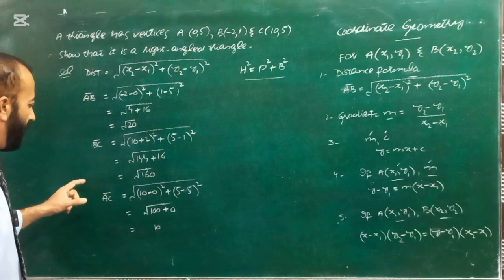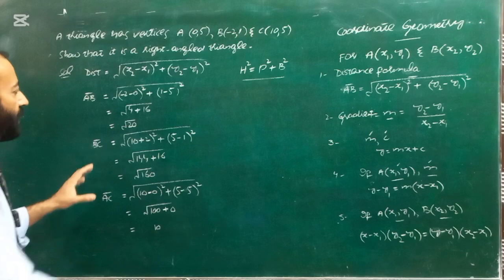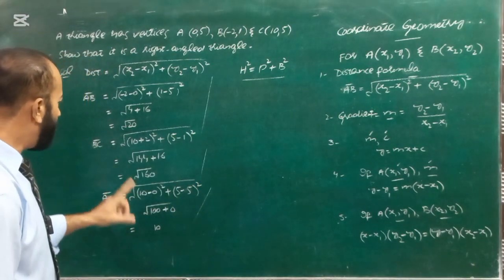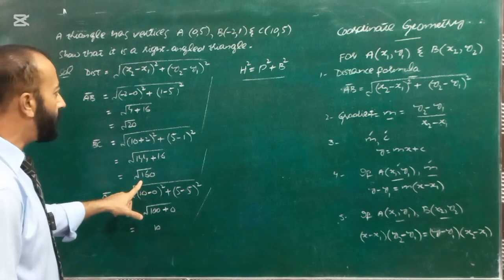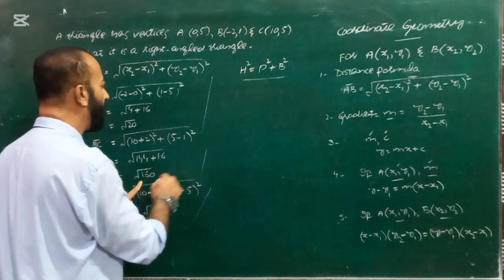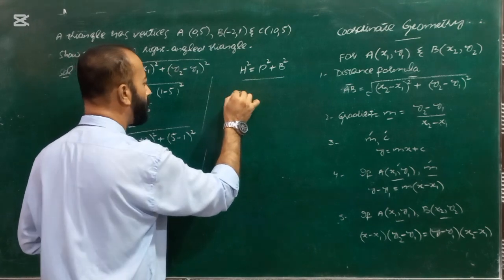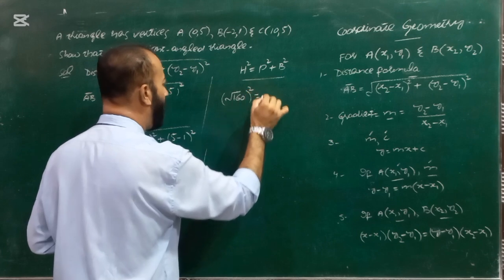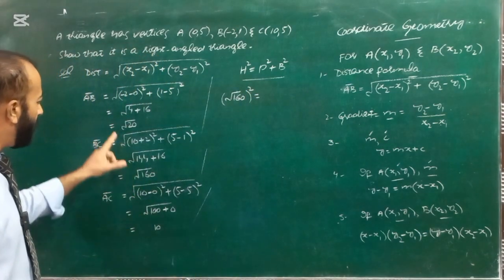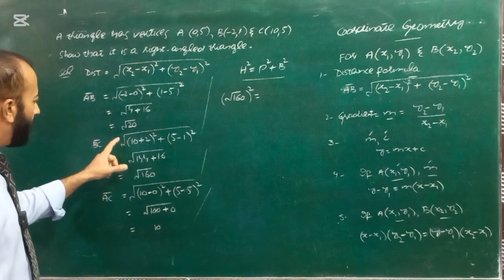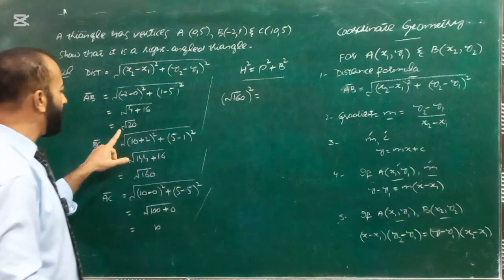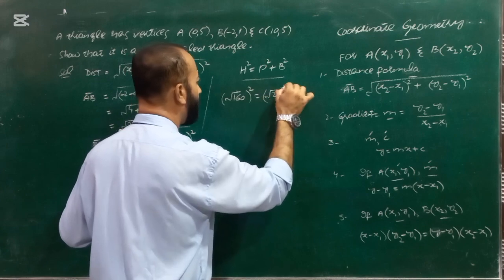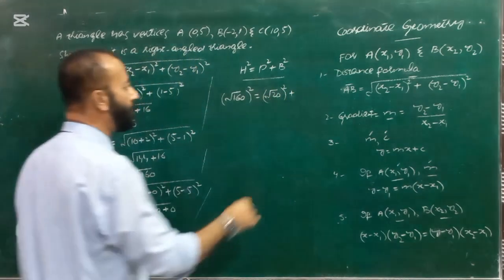So now we are going to see whether the Pythagoras theorem holds for these or not. The largest side is always the hypotenuse. So this will be the hypotenuse, root 160. We have to take the square because of this square. And any one of these sides you may call perpendicular and base, so root 20 plus 10.